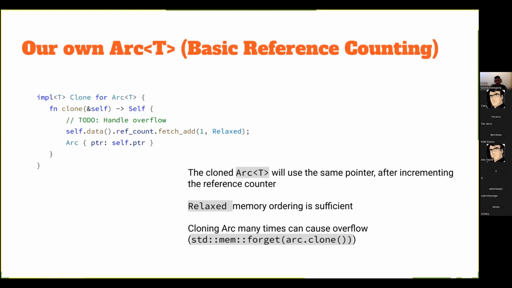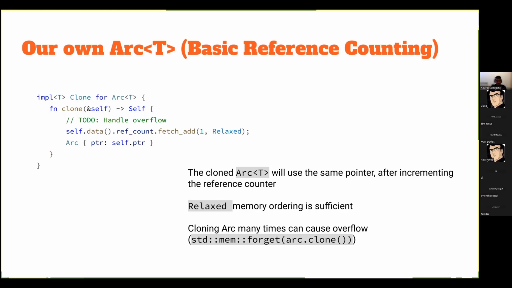There is one problem though. Since we use this AtomicUsize, which also has a maximum limit, which is usize, it can be 64-bit on a 64-bit machine, this can overflow in some edge cases. You can easily reproduce this overflow with std::mem::forget, which just creates this clone, and you can easily overflow just by calling this in a loop, for example.